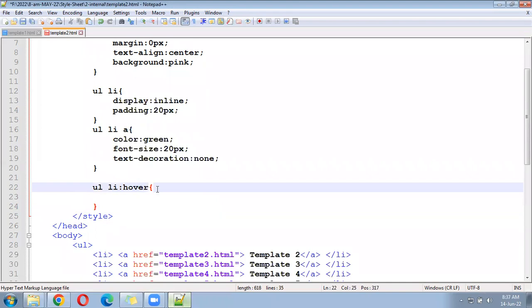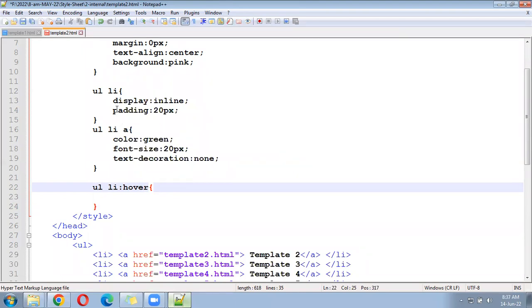When it will fire, if you touch the LI using the mouse, then this event will fire.